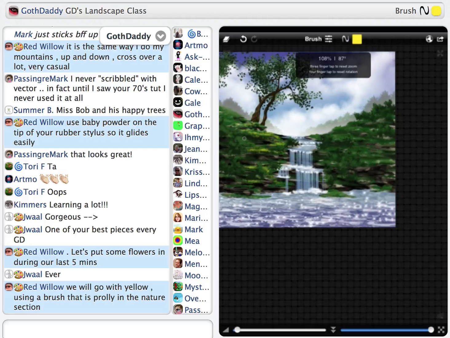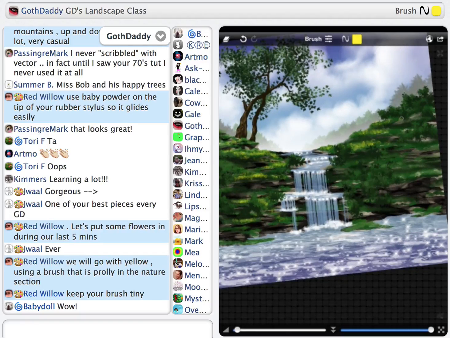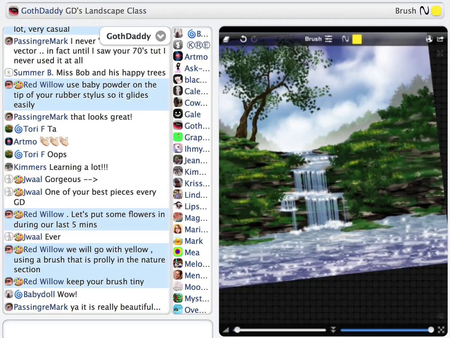I'm going to turn the foreground on. Remember the foreground that we did? I'll demonstrate something for you. Really don't have to do it so much with this because of the distance. The little flowers are far enough away where I don't think you really have to worry much about it.